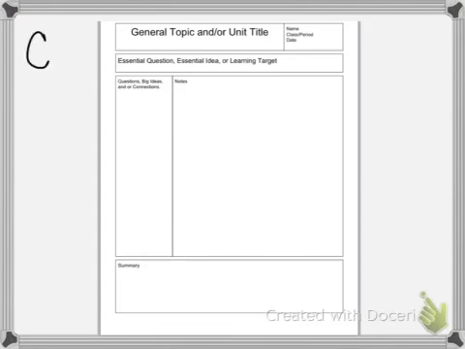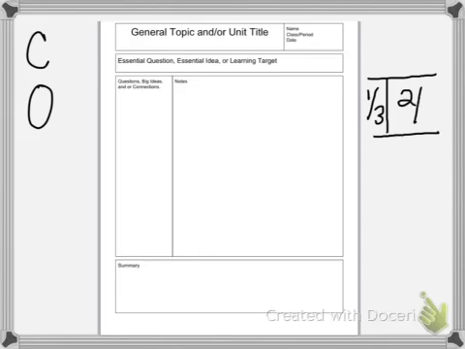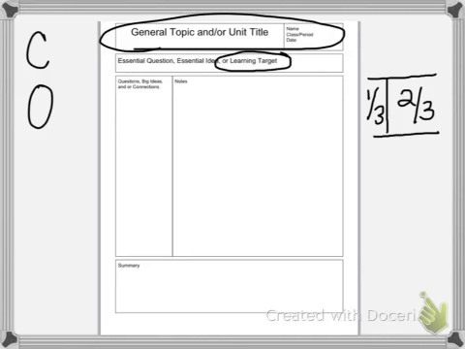We're going to start with the C and the O of our Cornell notes. So we are going to create the format. You can have these printed off, or it's a pretty simple step. All students have to do is create that awkward looking "I", so you have 1/3 of it free here and 2/3 here. The top part is our learning targets. We're all working on our learning targets, so pick one for the day, and that is written into a question. You can have additional information if you want, but maybe it's not necessary.